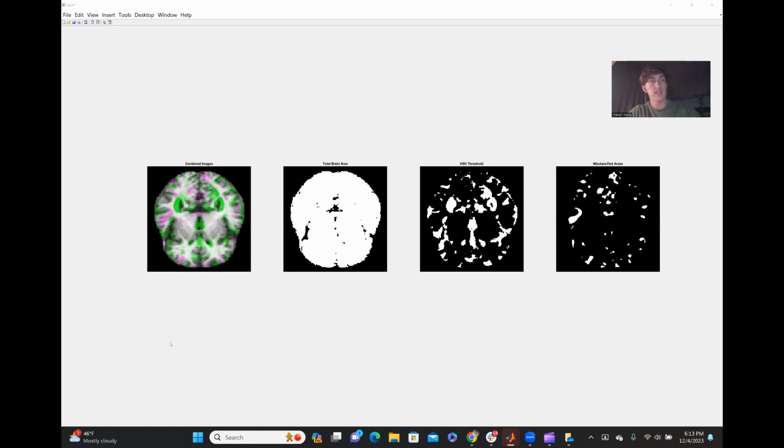This right here is taking the normal MRI scan and the non-normal and stacking them on top of each other. And it is measuring the differences in the pixel values, which can be seen with the green here, which is the non-normal compared to the normal, which would mean the brain loss. And the purple is the normal compared to the non-normal, which is the misclassified. The HSV threshold here is our brain loss, which would be in the green. Misclassified is in the purple. And our total brain area is the entirety of this image thresholded.